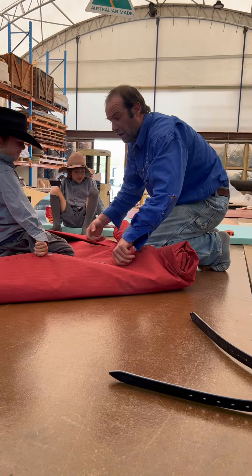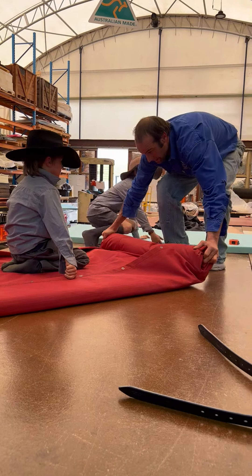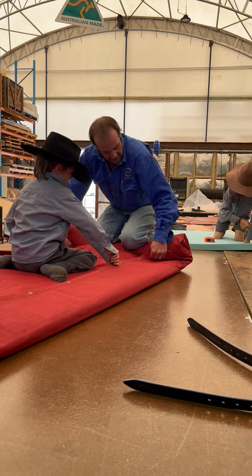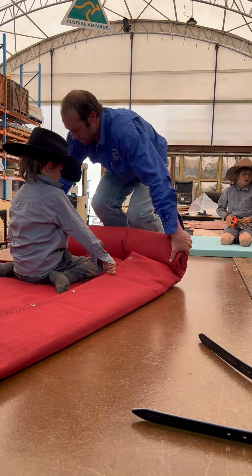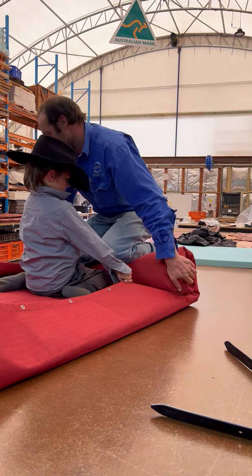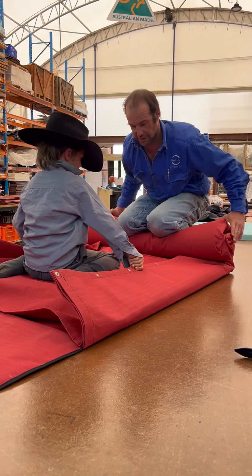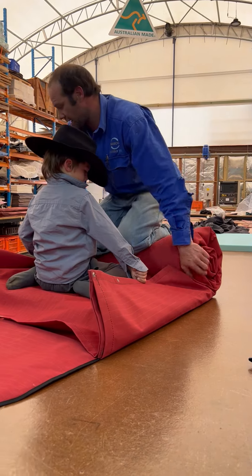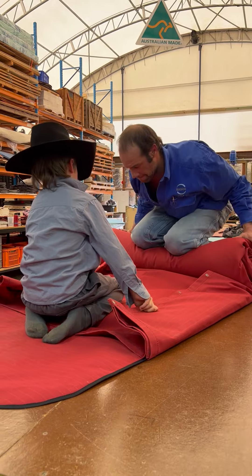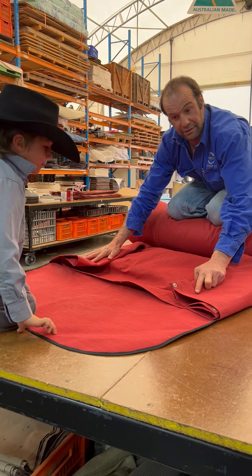Then you go a bit more. Hold it in, pull it in tight. Watch I don't push off the back of the table. And then you keep going, pulling these in like this as you go and tuck this in here. You keep rolling it. This is about as hard as it'll be the first time you do it. After you've done it a few times, you get your kids trained. You just keep going backwards like that. Throw your doormat in. So now your doormat goes over the top.